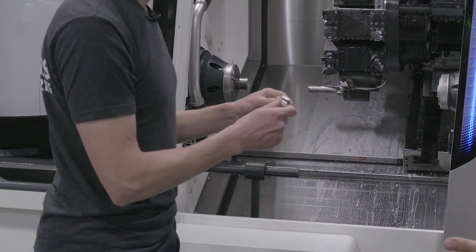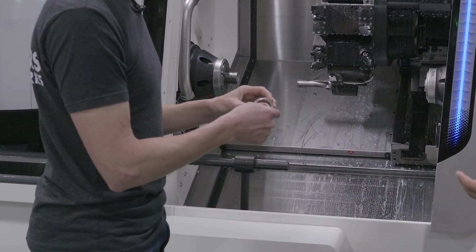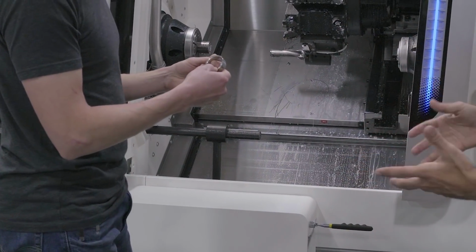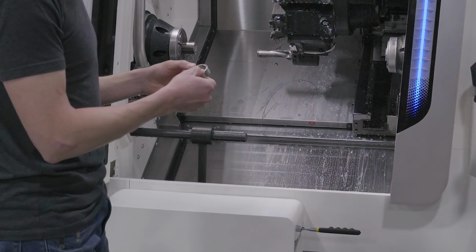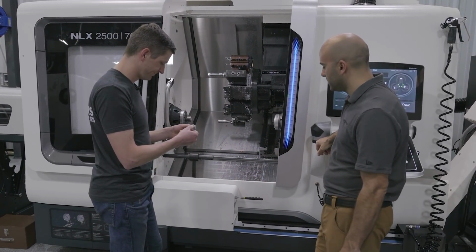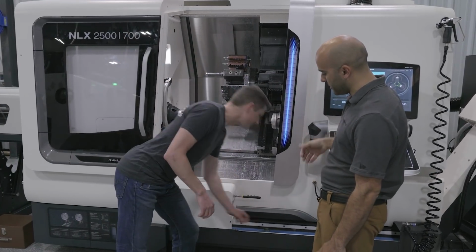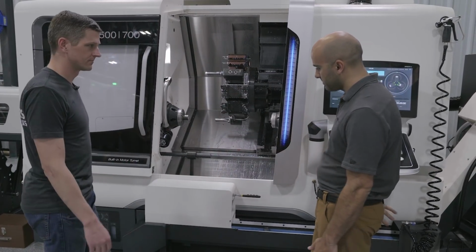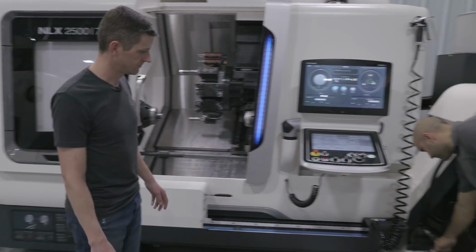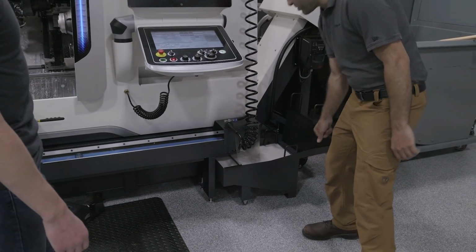Yeah, the conveyor was another thing that was very important to me. It's something that we kind of fought when you're trying to run, let's say, lights out with a static bin that can only hold so many parts, it becomes an issue. So getting them out of the machine safely, repeatably, and then traversing them into a bin here that'll catch them is a pretty big deal for us. Yeah, I love it.